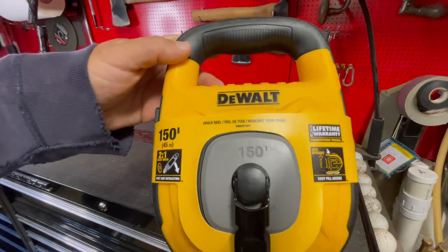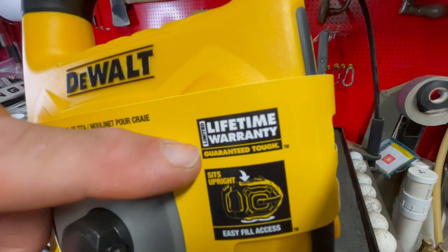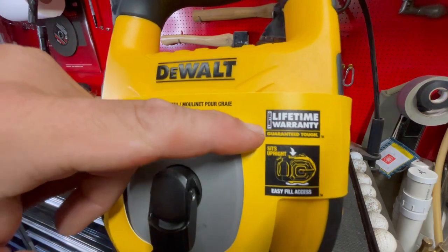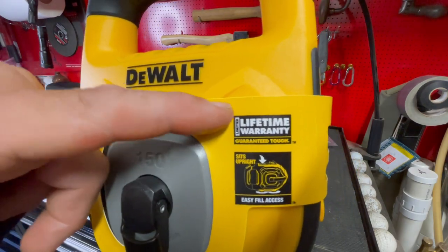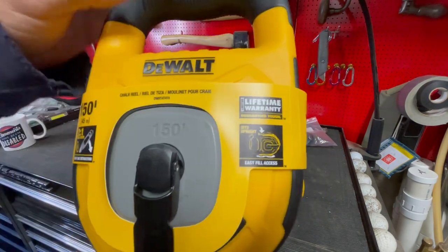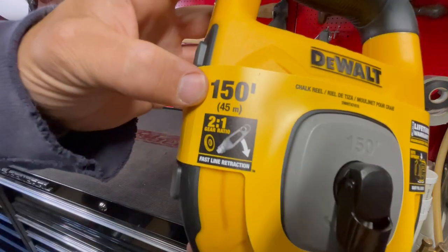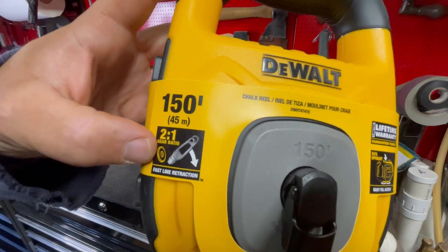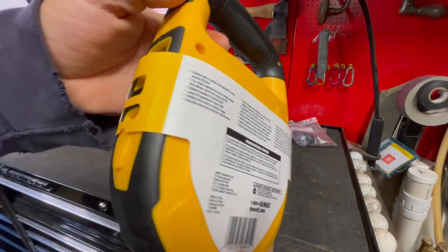The DeWalt. And this is crucial, kids. Lifetime warranty. And if you know anything about me, if you sell me a product with a lifetime warranty, you best be prepared to warranty it for the life of the time. All right. 150-foot chalk reel. It's a 2-to-1 gear system.